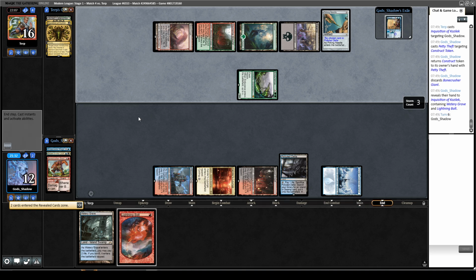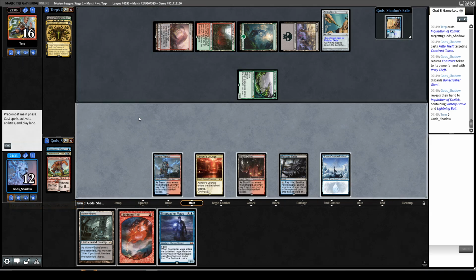Alright, best draw, probably a K command. Second best draw, potentially a Snapcaster Mage. Because I can just go Bolt, Snap, Bolt.